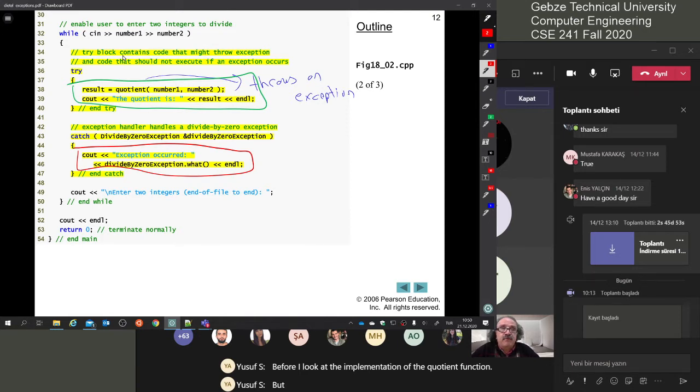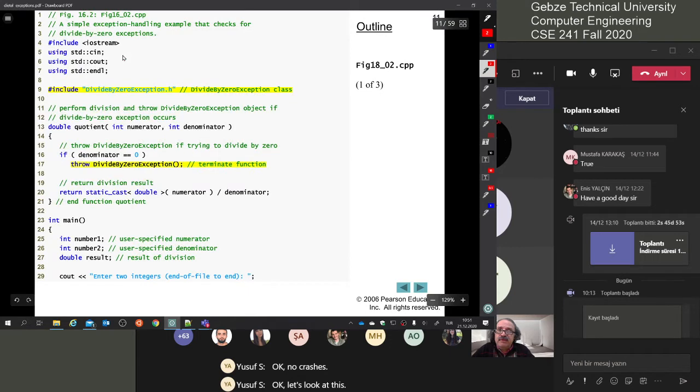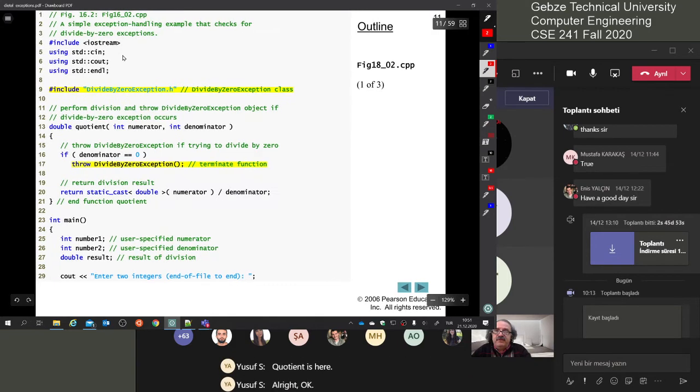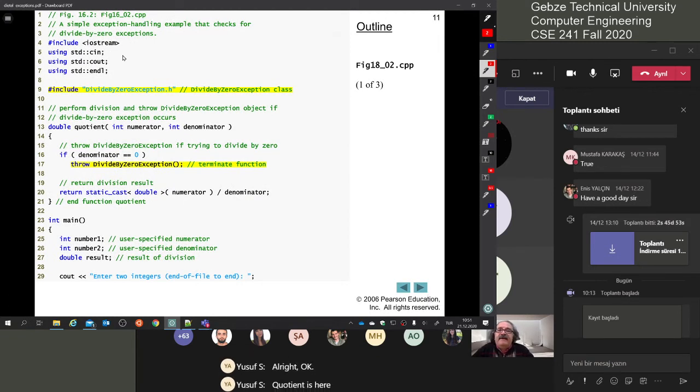Okay, no questions? Okay, let's look at the implementation of the quotient. Quotient is here. It says that I will take two integers, numerator and denominator.